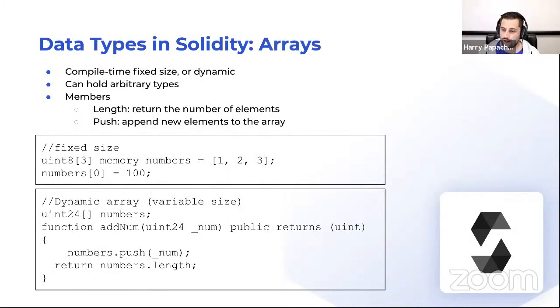So let's talk about arrays quickly. Very similar to other programming languages, arrays can be a fixed size or they can be dynamic. They've got members that you can use and call, such as length to find the number of elements in the array, and push, where you can add elements to the array. So there's a couple of examples of fixed size and dynamic arrays there. In Wednesday's session, we'll do a couple of little exercises in Solidity that deal with arrays.